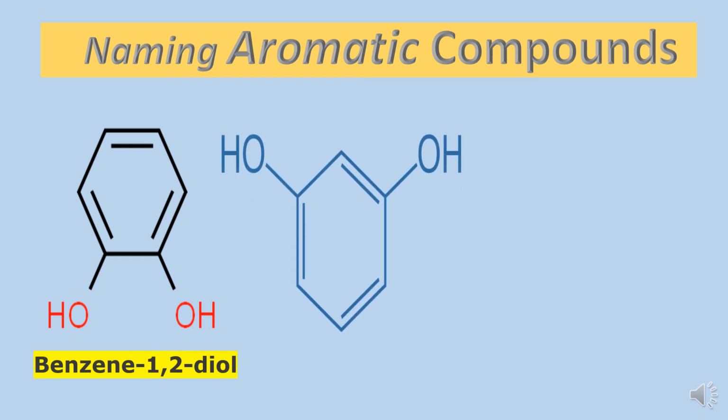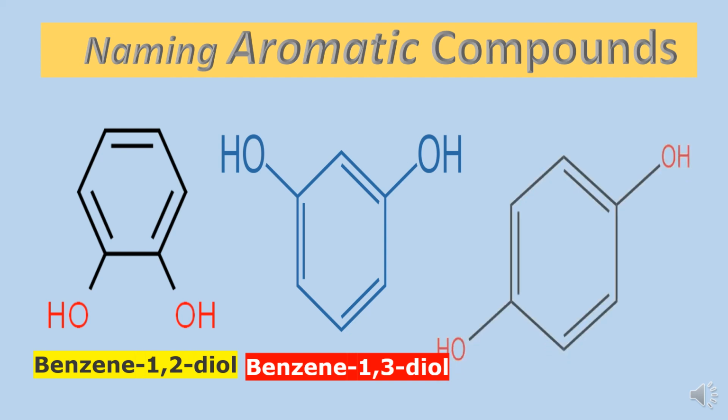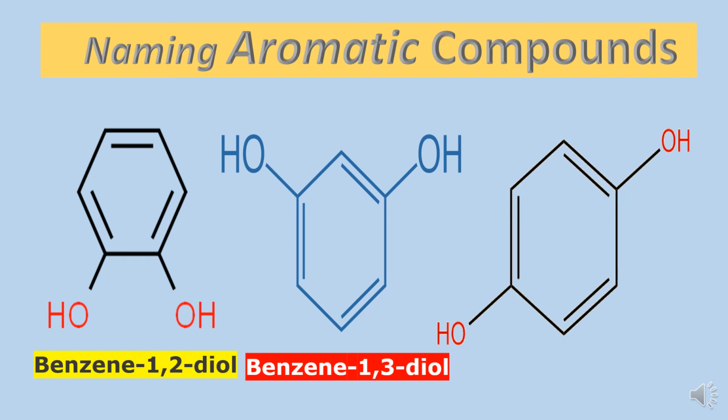In the second case, 2 hydroxy groups are present at the first and third positions, meaning we give the number to the carbon which contains the superior functional group. Here both of the groups are of the same priority, so we can give the number to either of these 2 carbons. So the positions will be 1 and 3, or you can say meta positions are there. So benzene 1,3-diol will be the IUPAC name of this compound, and in this case benzene 1,4-diol. And in the common system we can give the names ortho, meta and para for these positions.